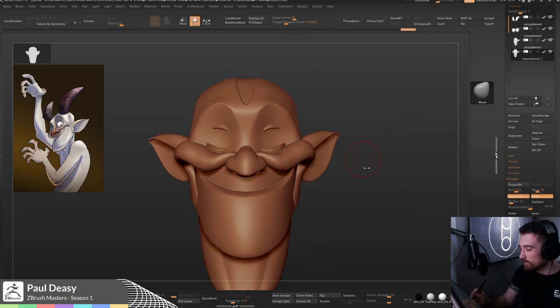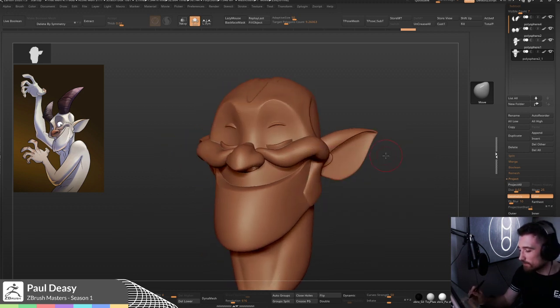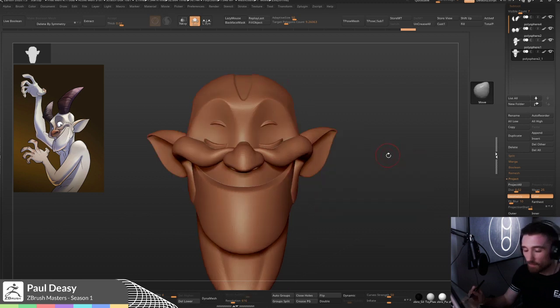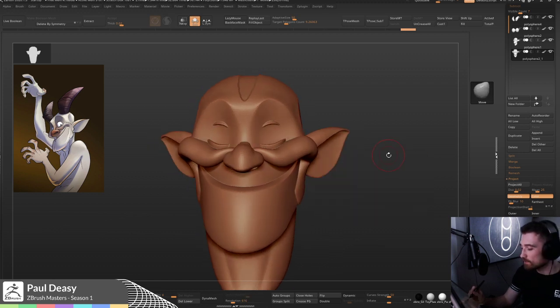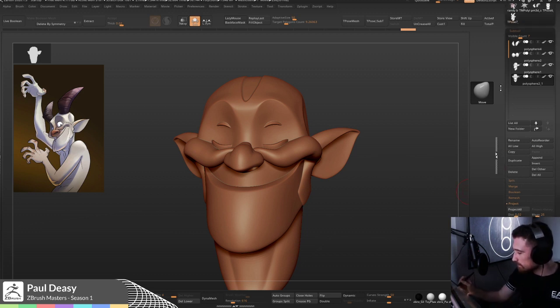Although I did really enjoy the Voldemort too, even though the head was from a concept by Nicholas Cole. It was really challenging to get all those planes and shapes right, which is why I picked it. It's a nice model. Cheers, thanks.